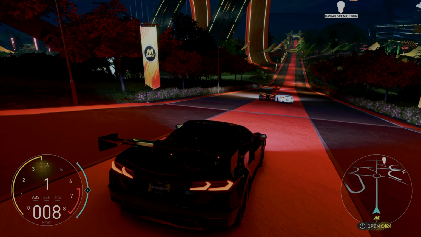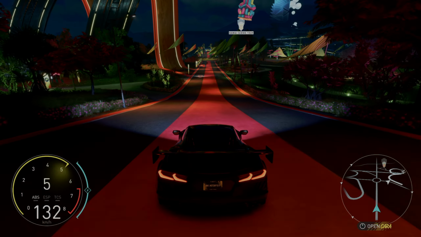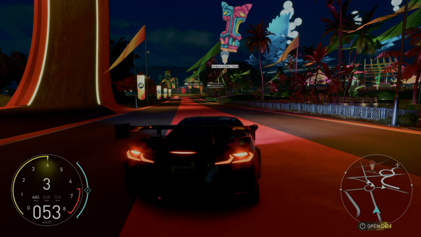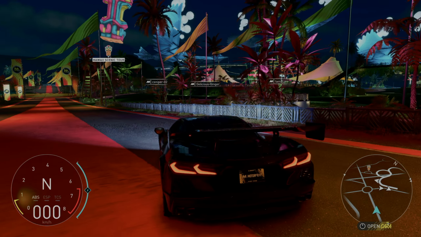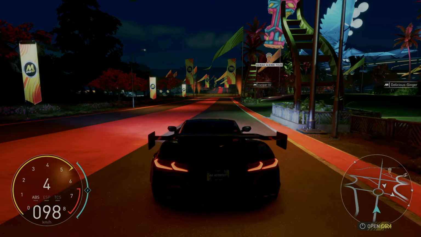This is on the PlayStation 5 version. We're gonna go ahead and check this out. As you can see, this is my Corvette from the Crew 2. This is my baby. Everything I've put on it is on there. So that is one cool feature about this game.